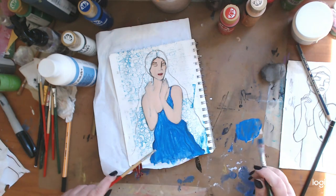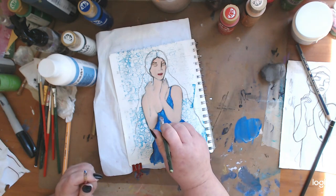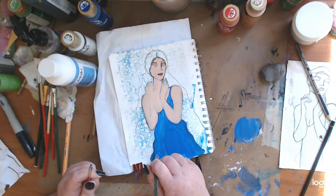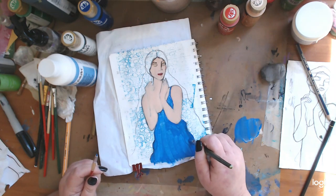And I don't care that those black lines are coming through, because it's just like wrinkles, not wrinkles, what are they called? Folds. There we go.